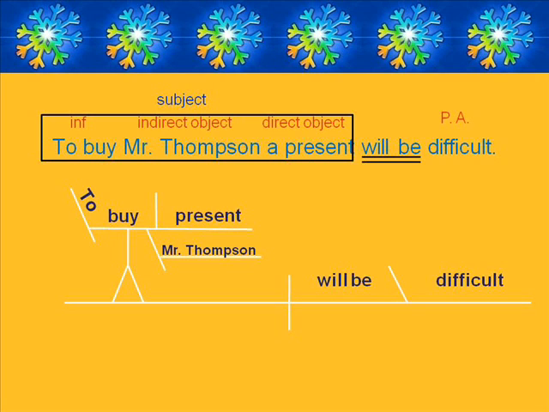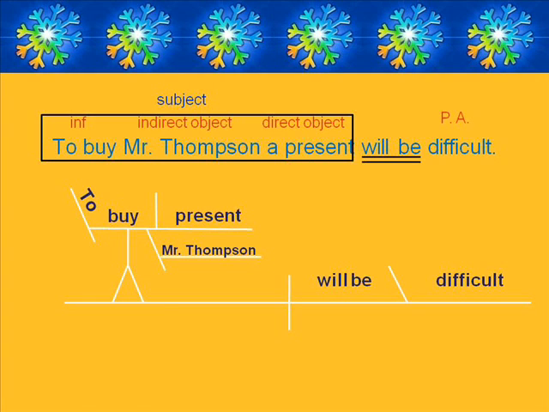Again, our verb and our predicate adjective are pretty easy. But our subject here is an infinitive phrase. The whole thing has to go up on the stilts. We have to buy, which is our infinitive. Our direct object is present, so it gets the straight line up and down. And then remember, an indirect object is placed normally below the verb, but we don't have a verb, so we place it below the verbal, and we do that as shown there and put Mr. Thompson on the line.